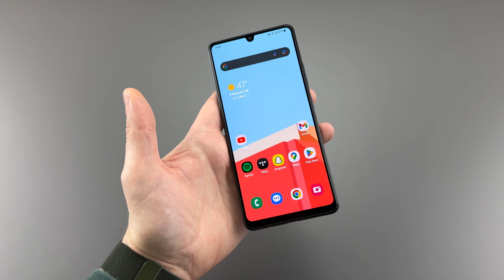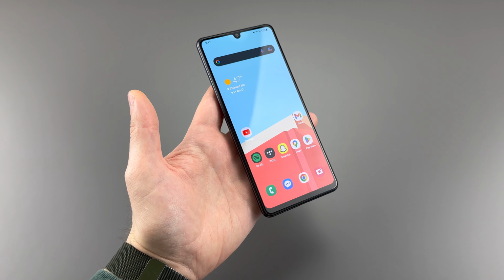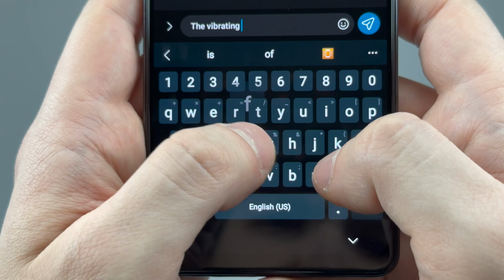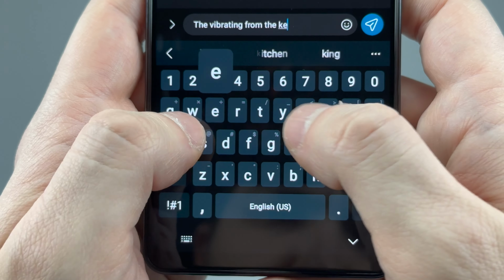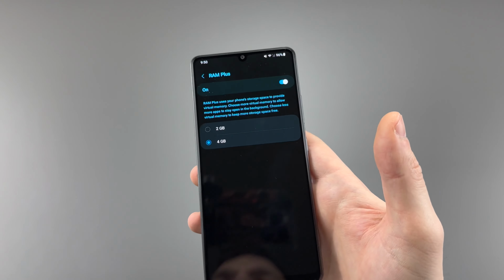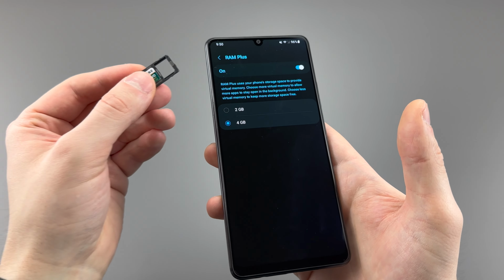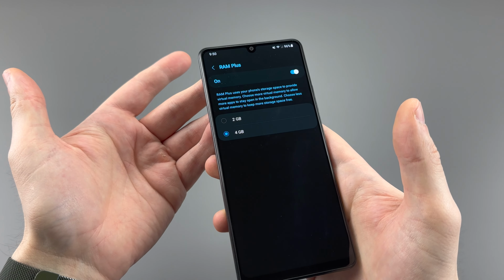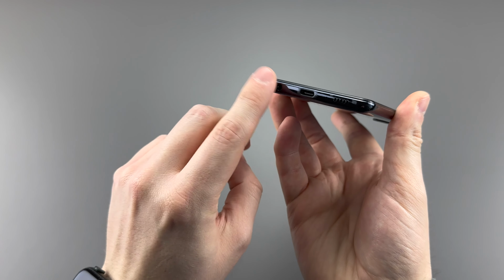This isn't really a phone for those that just need to talk and text, but you can have some apps on here. Speaking of texting, you do realize how annoying that vibrating motor is when you do start typing. It's so mushy, just terrible. You can use the onboard storage to get a few gigabytes of virtual RAM, which is actually fine because this phone does feature a micro SD card slot, and it even has a headset jack.